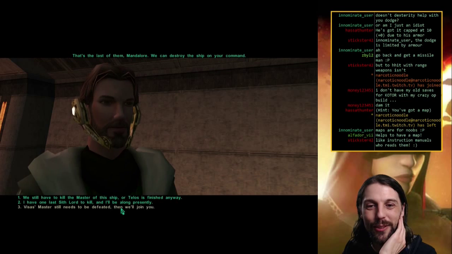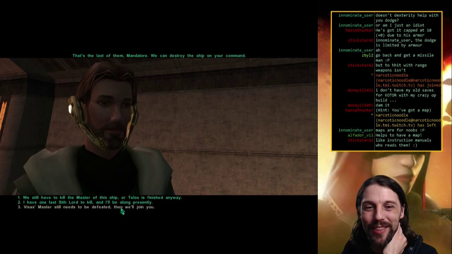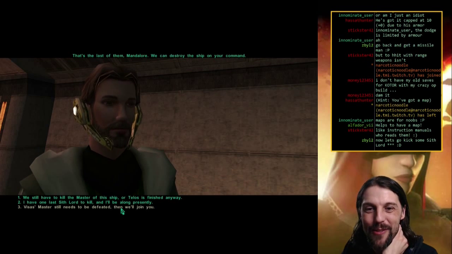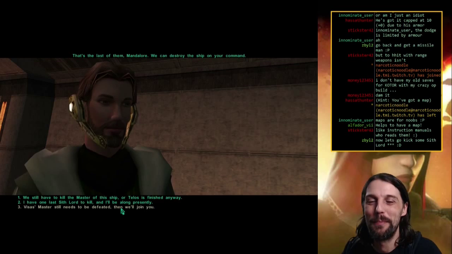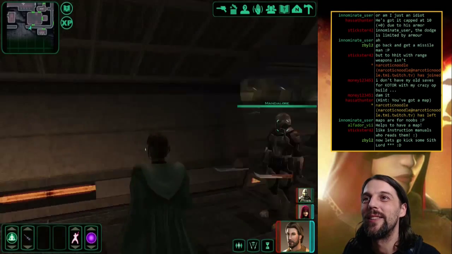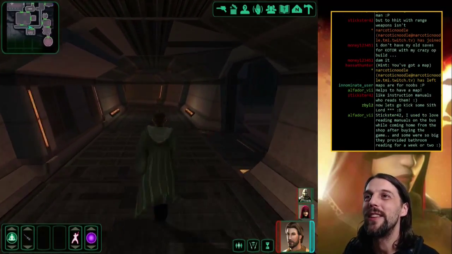Like instruction manuals, who eats them? This is Dixter 42, indeed, indeed. Maps are for noobs, says the nominate user. Now let's go and kick some Sith Lord's butt, says Zibble 2. Alright. If you blow up the whole ship, it will blow him up as well, right? That's my reasoning here.